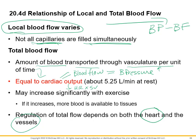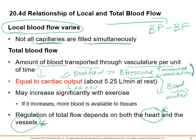So can we increase pressure? Can we do vasoconstriction? Can we decrease pressure? That would be vasodilation. And then we're going to add another layer to this, the blood moving through, right? As the blood's moving through the vessel, it's putting pressure on the vessel. So not only can we change the vessel, not only can we speed up or slow down our heart, but your blood is made up mostly of water, right? The plasma, which is the majority, and most of your plasma is water. So the water is controlled by hormones, right? ADH and aldosterone. So we're going to see how all of this comes together to talk about blood pressure in part 2.